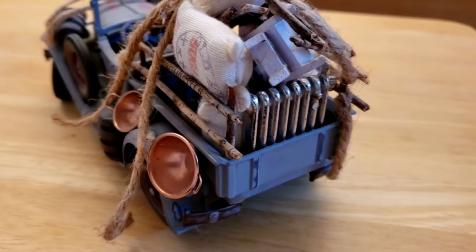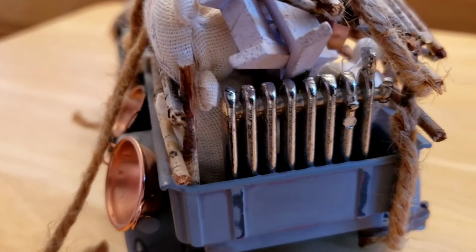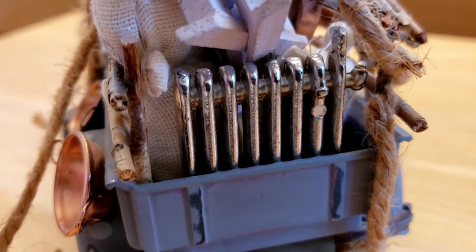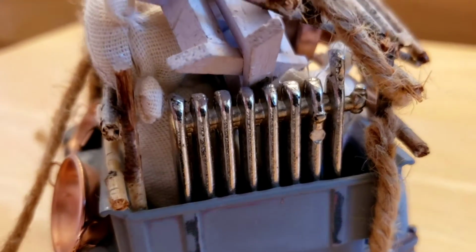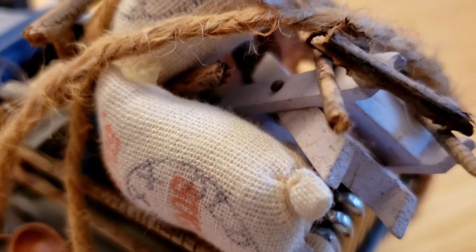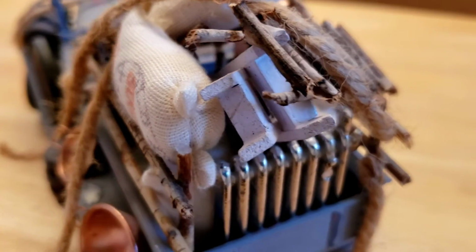So here's more of the back. I think this here I bought at that certain store too. It was like a hobby store of some kind. I think that's an old, like an antique radiator or something like that. And then this other wood thing right there, I think that's like an old ironing board. I kind of forgot what it was. It's been so long since I made the truck.